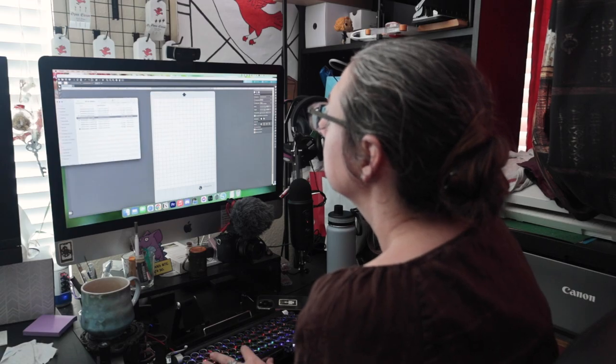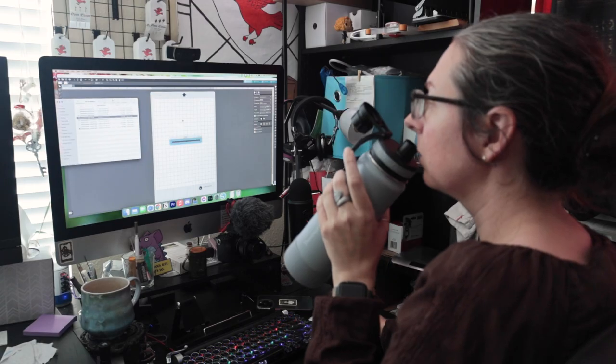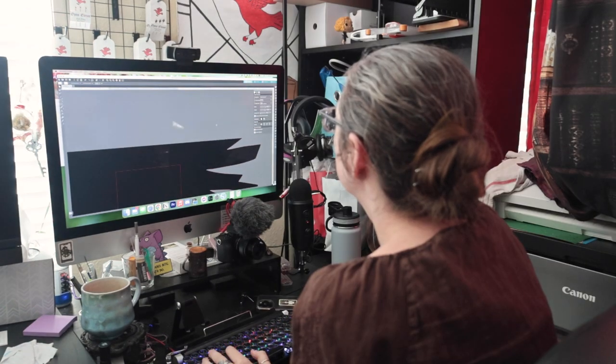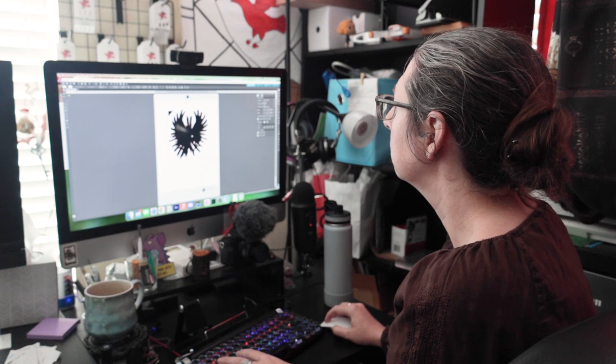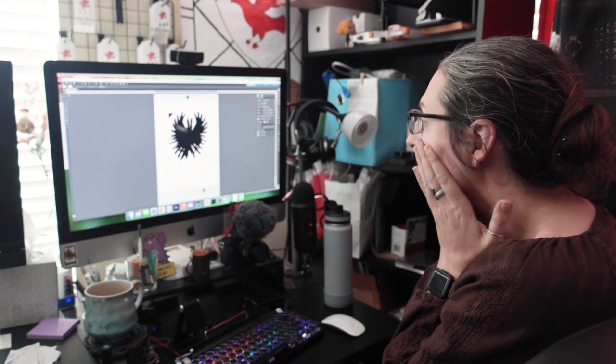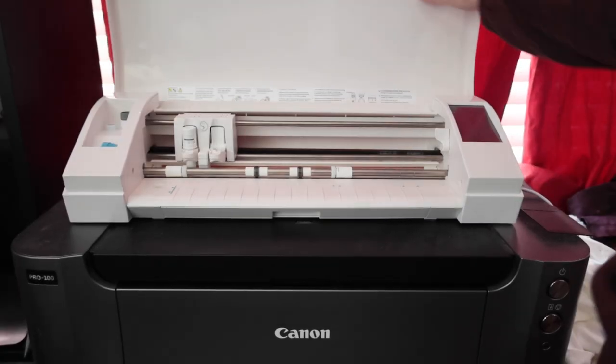After all the layers have been isolated into their own shapes, I will import them into the Silhouette software and use the shapes to define the cutting lines. Each sheet is then put on a special cutting mat and run through the machine one by one. All of the floating bits that don't touch the outer part of the stencil are held in place with painter's tape until they are ironed down.